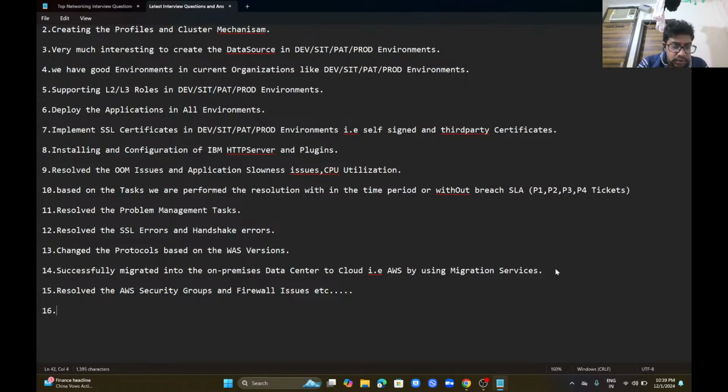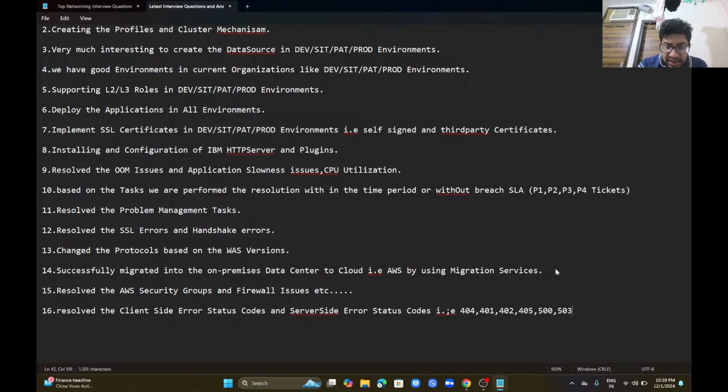And resolved the client side error status codes and server side error status codes, that is nothing but 404, 401, 402, 405, 500, 503.